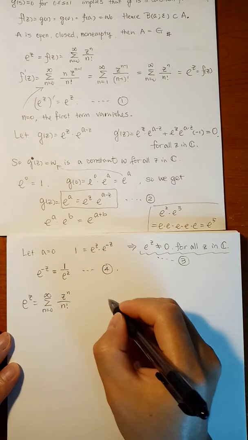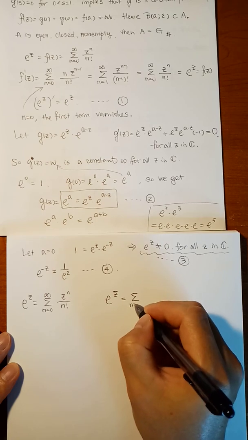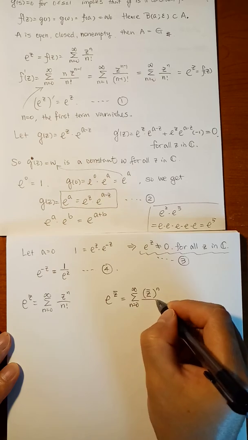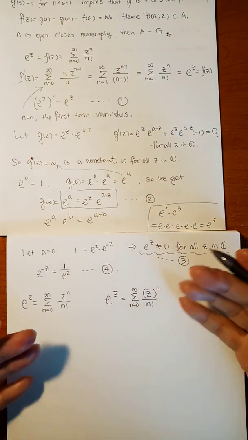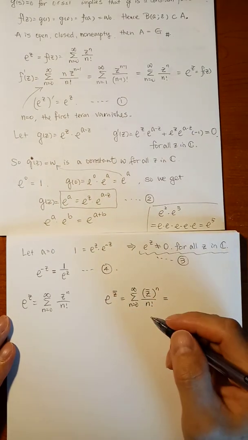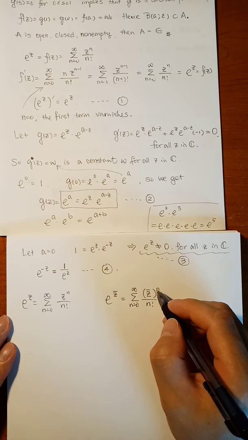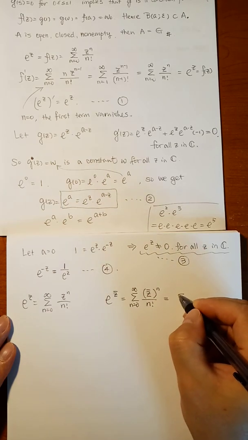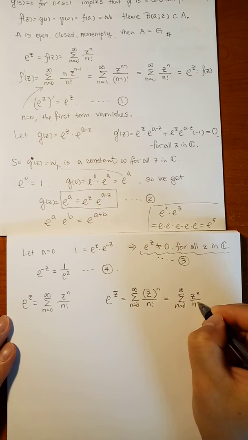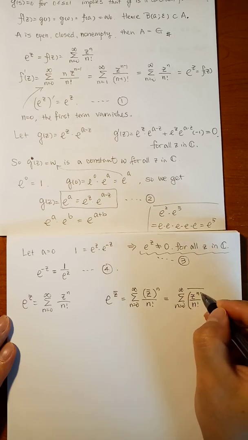If we put the complex conjugate, it's the complex conjugation of z to the nth power over n factorial. Complex conjugation just changes the sign of the imaginary part, and it is commutative with the power function. And the denominator is a real number, so you can just have something like this.